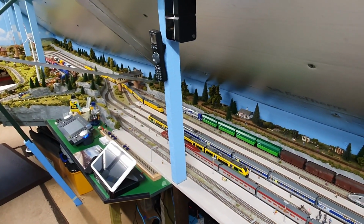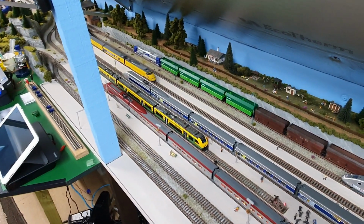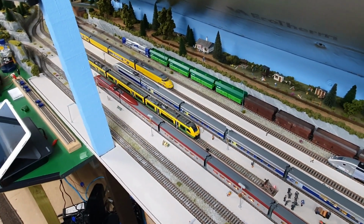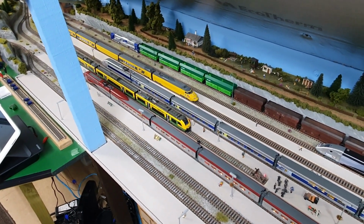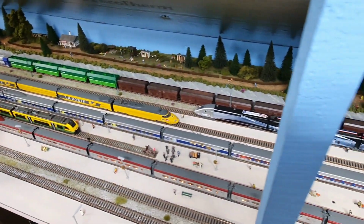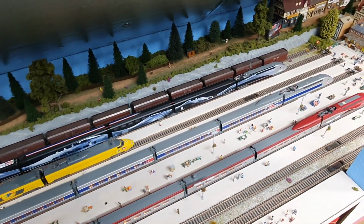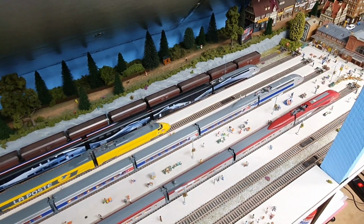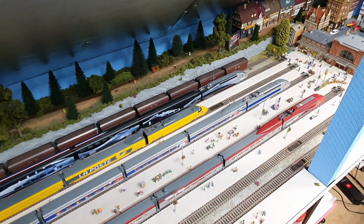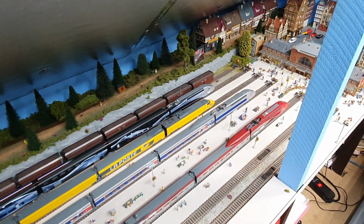Oh yeah, that's platform 6, and you can see it working its way up into the terminus station, and it should stop in a minute right next to the TGV 150 from Trix Marklin and the other TGVs. There we go, that's it, all done.